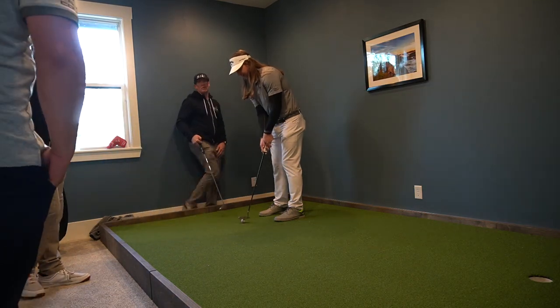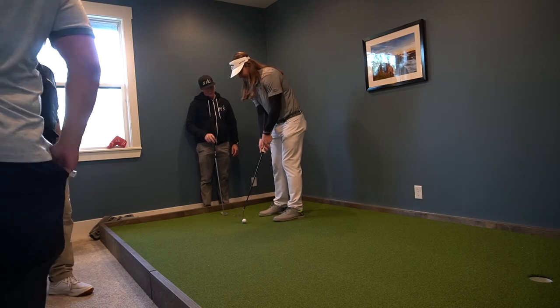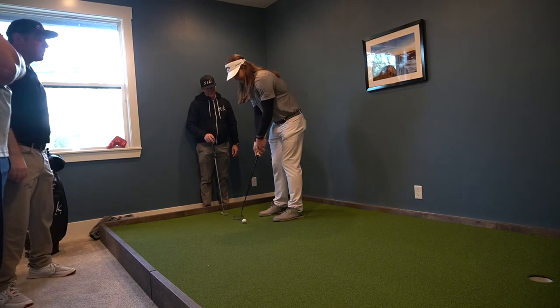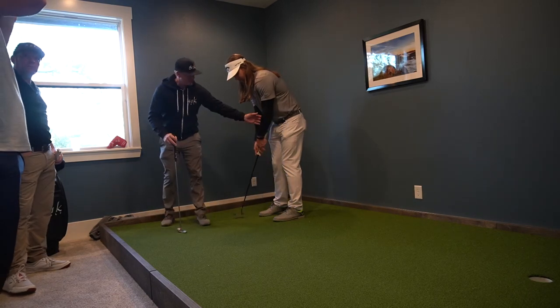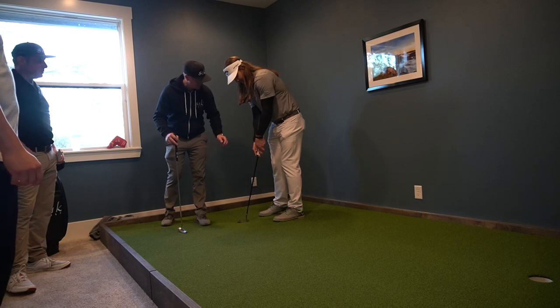I can't believe how much this changes things for me, locking the knees and rotating them internally like that. Sorry. Yeah, it makes a difference. So now you can start gauging what's going on. It's going to be a conscious thought at first. See what's going on here. Okay, address it again, like you just had.